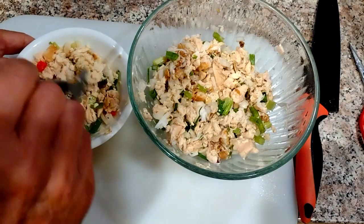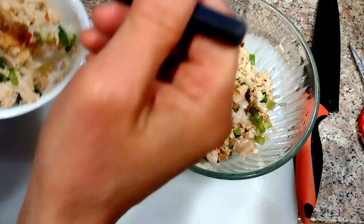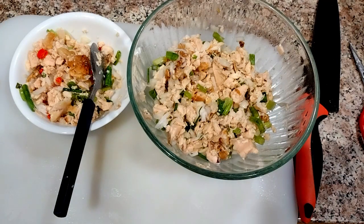Now let's try it. Every bite crunchy, coconutty, sour, spicy, meaty, char. There's nothing else like it. Exactly.